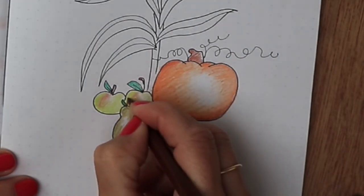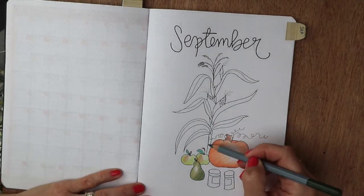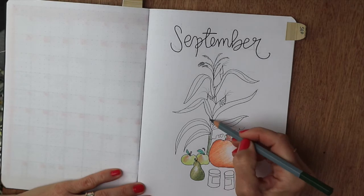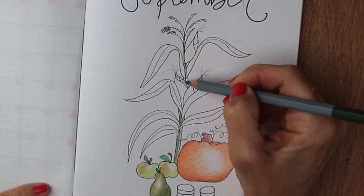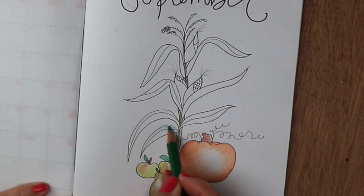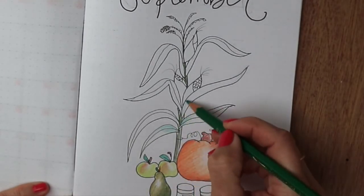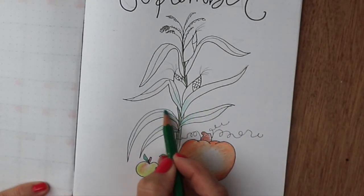And then don't forget the stalks. And here's the beginning of that sweet corn. So the stalk of the sweet corn is quite thick, and I've done it in a darker green. And then the leaves, because this time of year everything's beginning to ripen, so the leaves are going to be quite yellowish. I've used a sort of bright green at the base of the leaves.